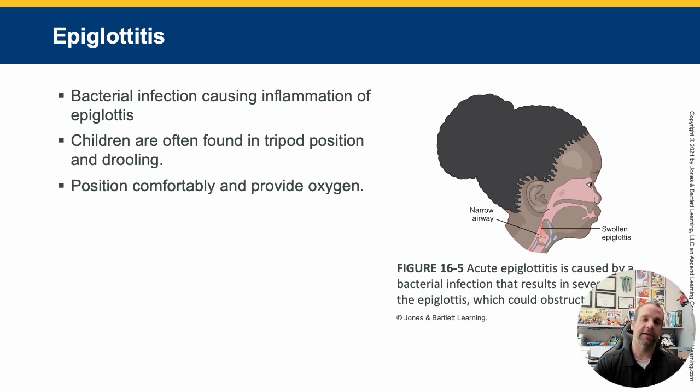Now, as an EMT, your goal is to minimize distress and avoid doing anything that might stimulate the child to cry, such as forcing an exam or inserting an airway adjunct. These actions could lead to a sudden airway collapse. So you really need to provide high flow oxygen and allow the child to remain in a position of comfort, okay? Transport should be rapid and gentle with advanced airway equipment if it's available. Adults with epiglottitis may present similarly with sore throat, difficulty swallowing, and stridor, and also should be transported without delay. So recognizing this condition and acting with caution can be the difference between life and death for this patient.